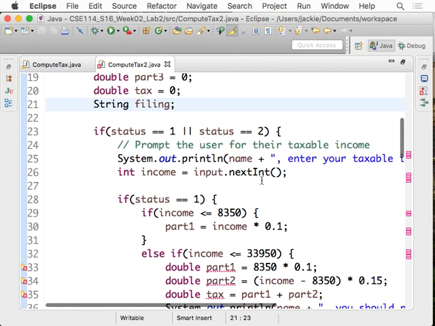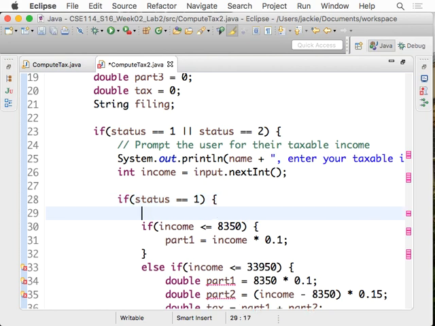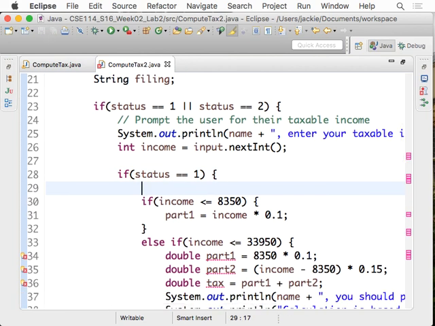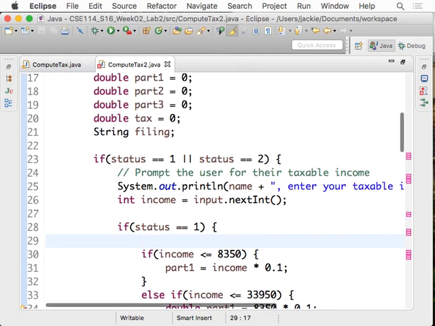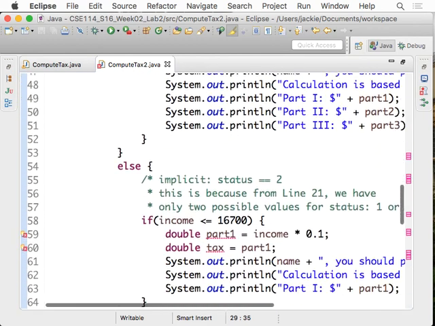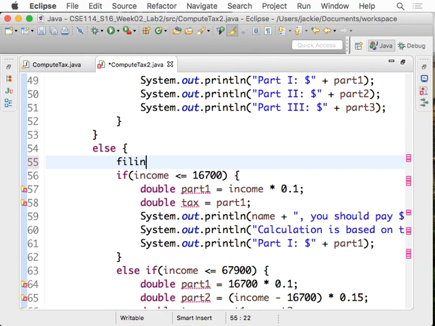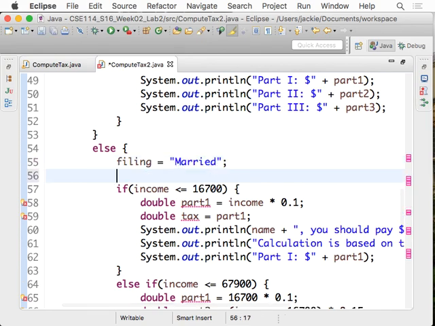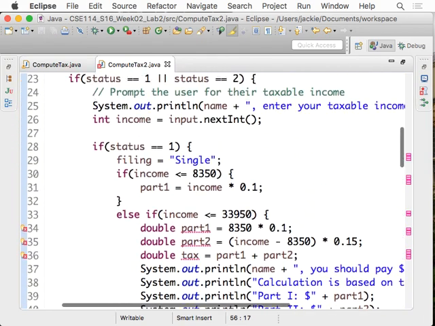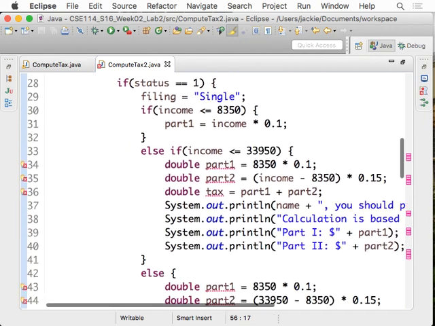Now, when status equals 1, we know we are talking about a single filing status, so I'm going to assign filing to be equal to single. Similarly, in the other case, I can get rid of this comment here, and the filing is going to be assigned to married. Although we got some compile time error, we're getting there.